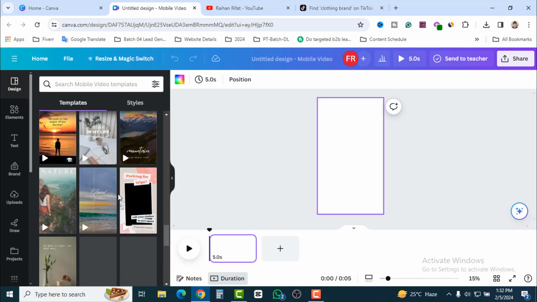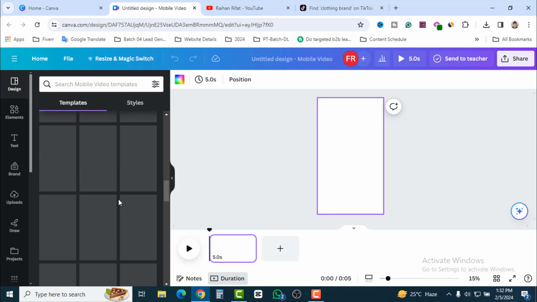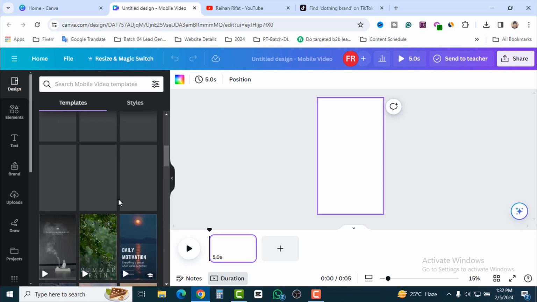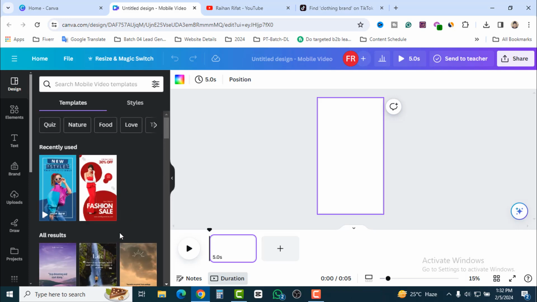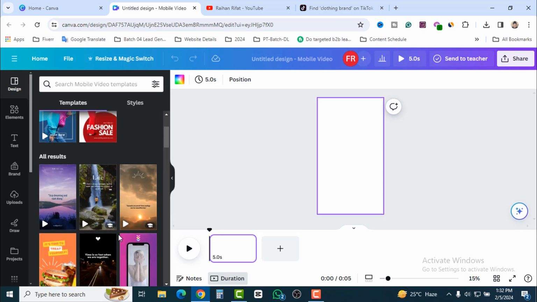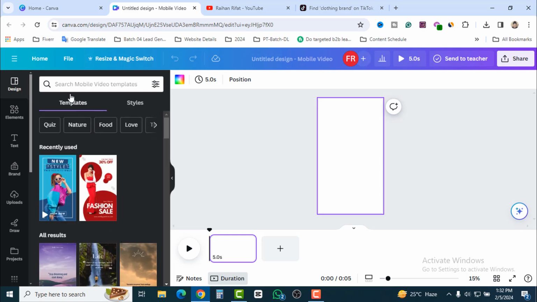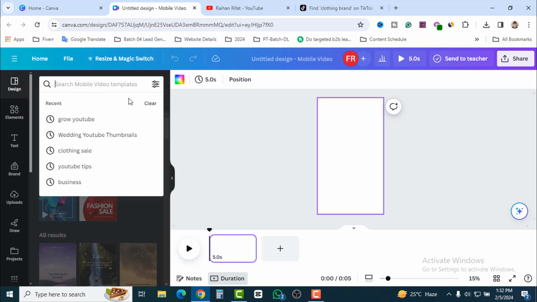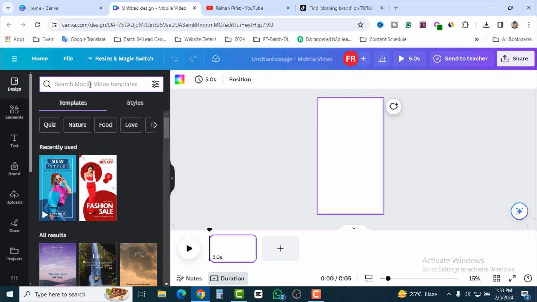First of all, you have to identify what your niche is. So if you want to start your clothing brand, or a blog, or any kind of food related niche, here you can see the search bar, just click on the search bar and search over there. Also you can see the templates: quiz, nature, food, love, fashion, product, news, different kinds of templates.